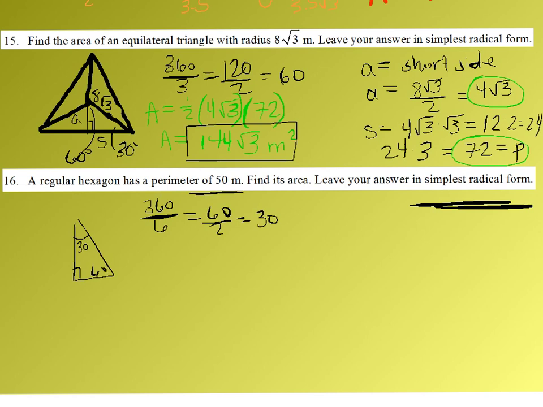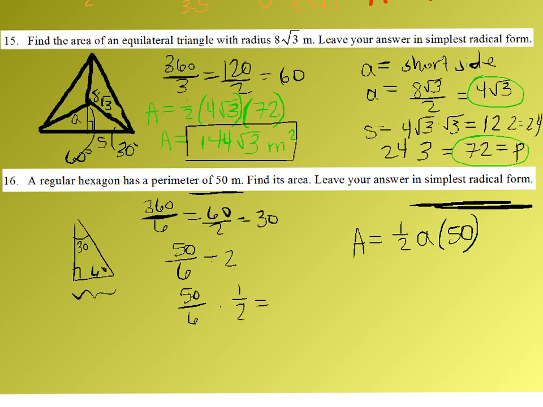It says the perimeter is 50. So if the perimeter is 50, I can plug that into my formula. A equals 1/2 the apothem times the perimeter, which is 50. But also, I could say 50 divided by 6, since there's 6 sides. And then whatever I get here, I could also divide by 2. I'm going to divide this by 2 again to see just what this little side is right here. Well, when you have a fraction and you're dividing it by a number, you really are multiplying by the reciprocal, right? So by 1 over 2, so it's really 50 over 12.